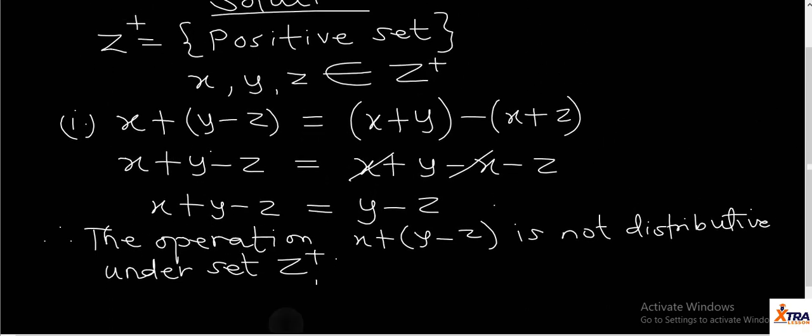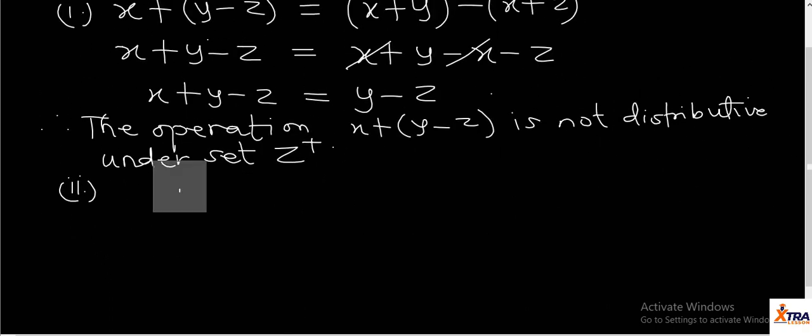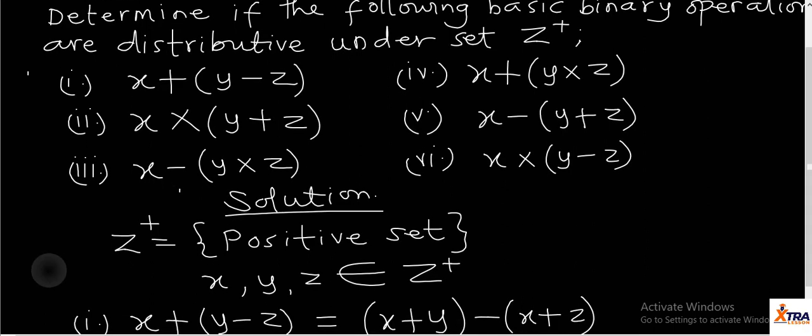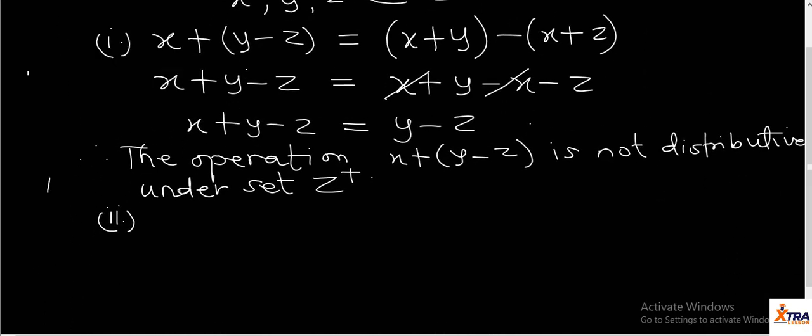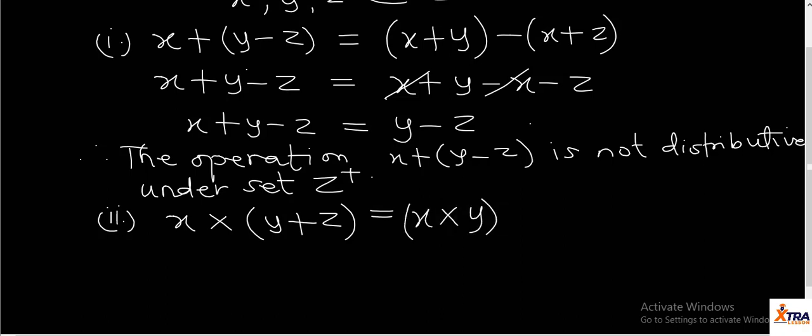Looking at our figure 2, what is the operation we have in our figure 2? We have X times open bracket Y plus Z. So we are using the multiplication operation first, and then the addition operation second. So from distributivity, you take the first value, the lone value, outside the brackets with the first value inside. We have X times Y, plus we also have X times Z.